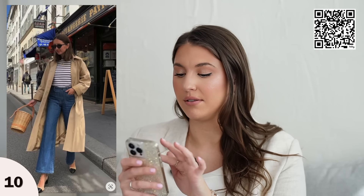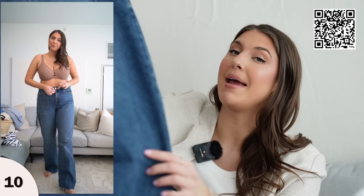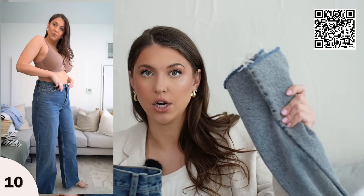This next look — we have a striped top and jeans. She's in Paris because there's a boulangerie behind her, and we're going to recreate this look. I started off with the Mango jeans that I picked up in Paris. If you have thick thighs, a big butt, and you want a wide leg jean that isn't tight on your thighs, these are it. For sizing — I got them both in a size 12, but these fit a little bit bigger than the other color. The darker blue fits larger and longer than the light color.